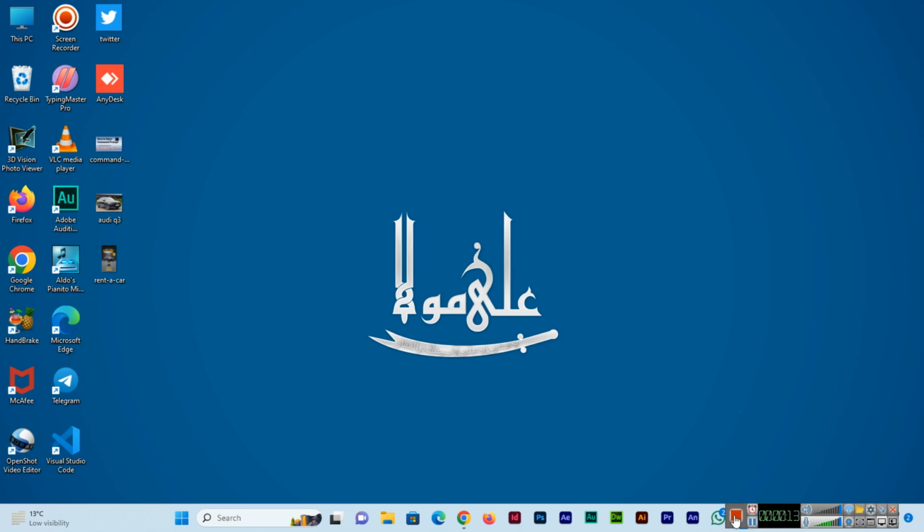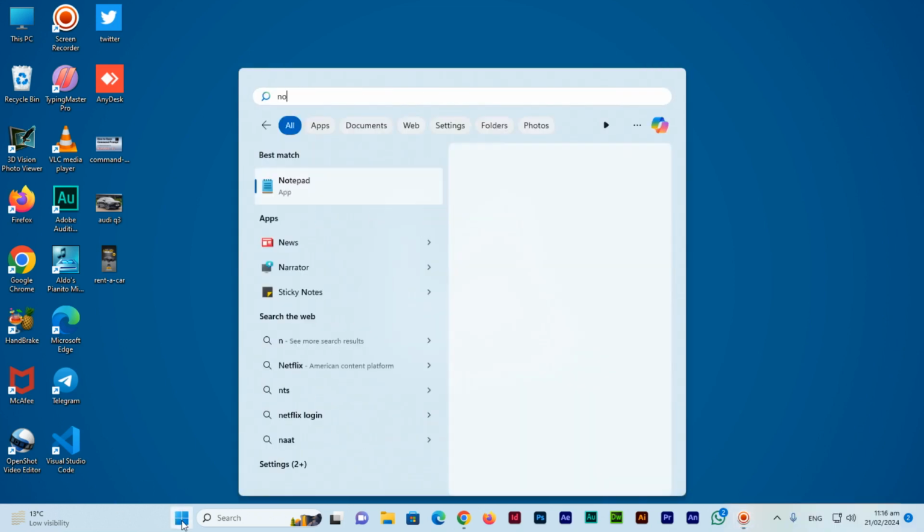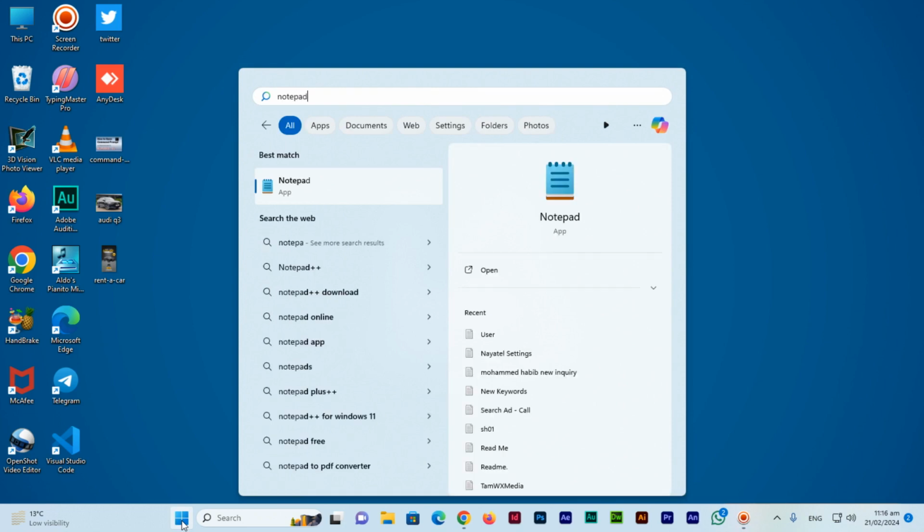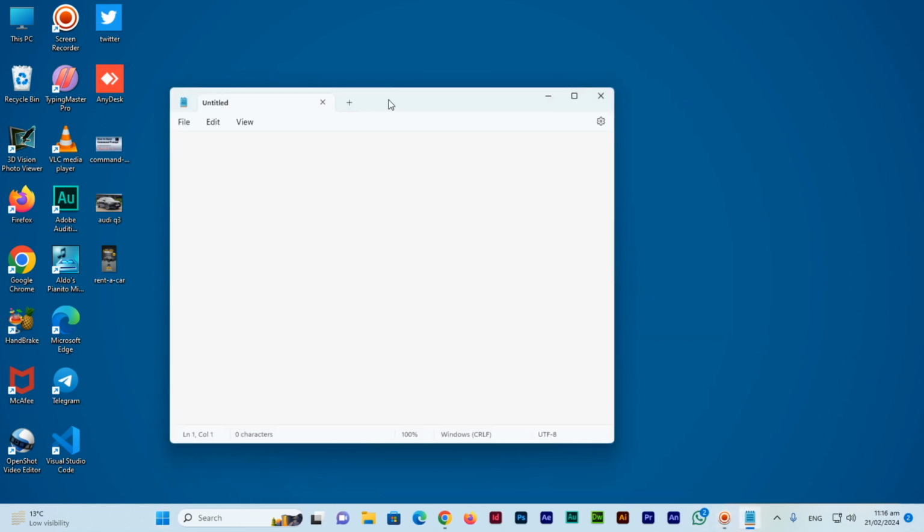And this is the ultimate guide to voice typing on your Windows 11. So if you are a Windows 11 user and instead of typing, you want to talk, how can you do this? For this, we will need to open a program where we can see the typing, like Notepad.